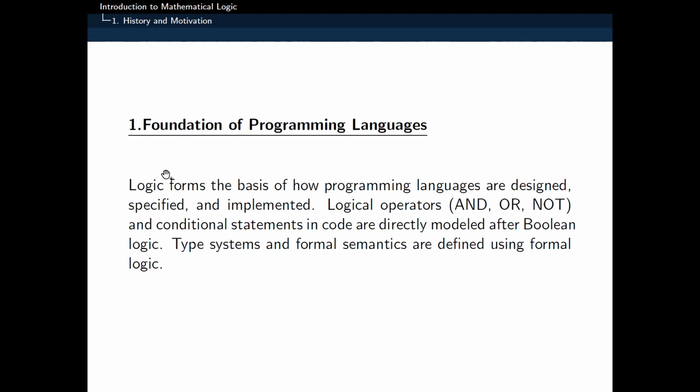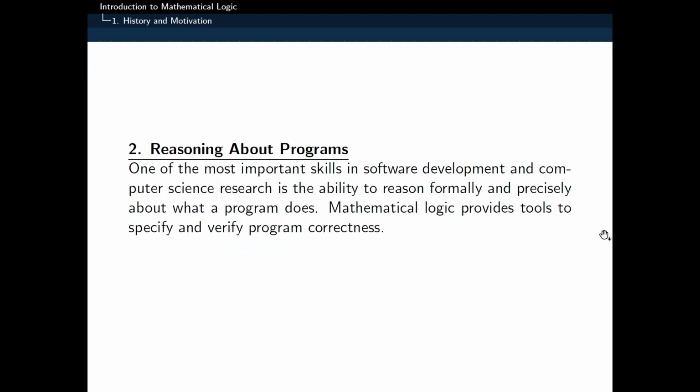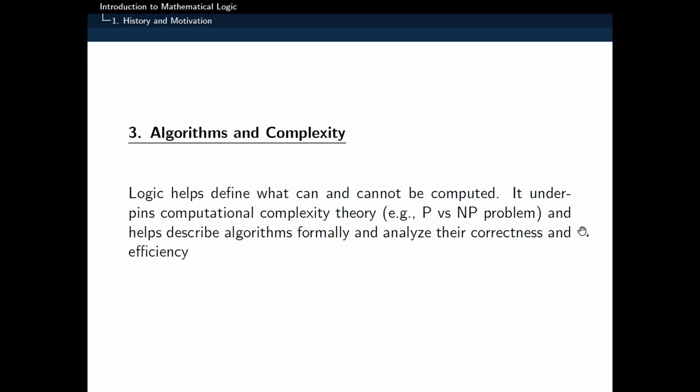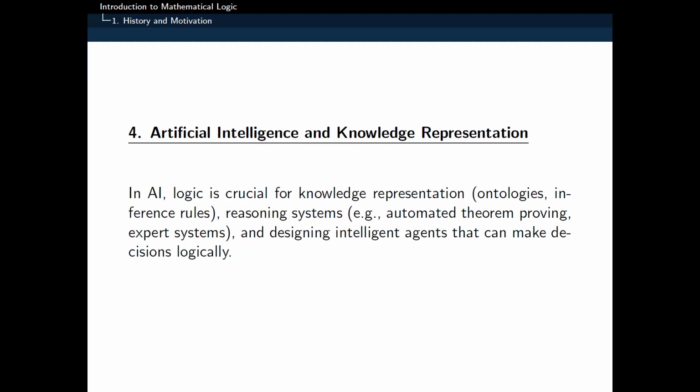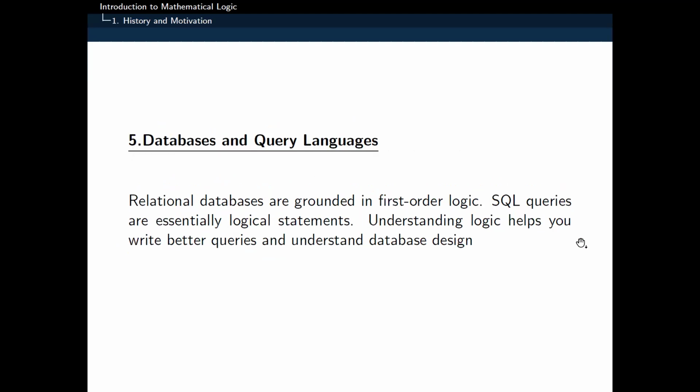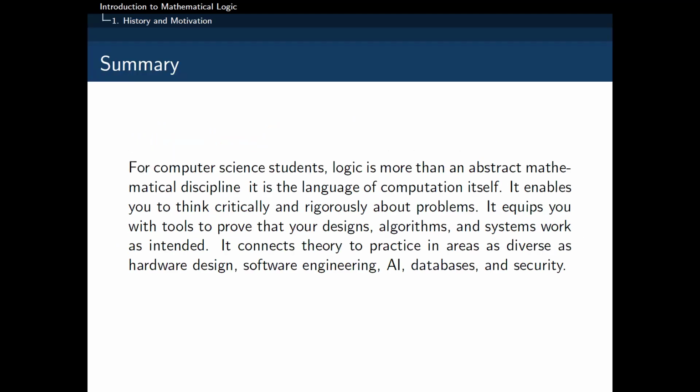For example, as a foundation in any programming language, I need logical operators like and, or, not. I need to understand these topics. So for reasoning about the program I am writing, what are the reasons behind it? Again, that helps us through mathematical logic. Algorithms and complexity, artificial intelligence and knowledge representation, database and query language, cyber security, in all of these cases you need mathematical logic.